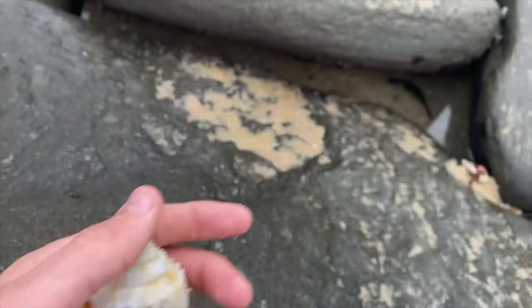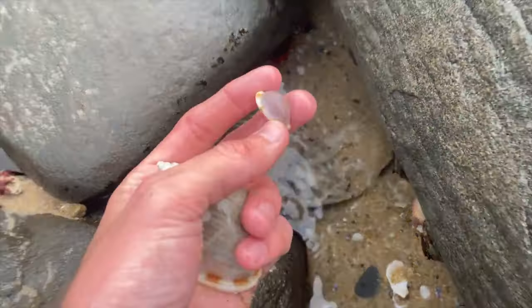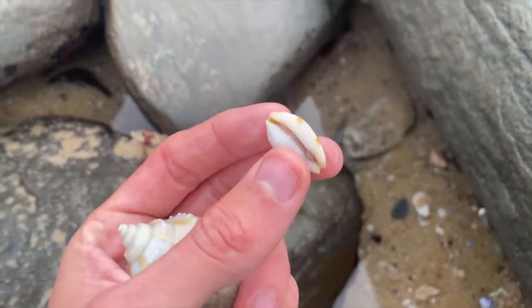Wanted to check out this cowrie shell hiding under here — the water is really warm. Pretty old stolida, pretty nice though, it's got a little pink tinge to it. So I just found that little stolida and the money cowrie down there — I'm like, yeah that'll probably do for today. So I head over here to take my bag off and look at the shells we found today, and I look down here and look at the size of that guy — holy cow!